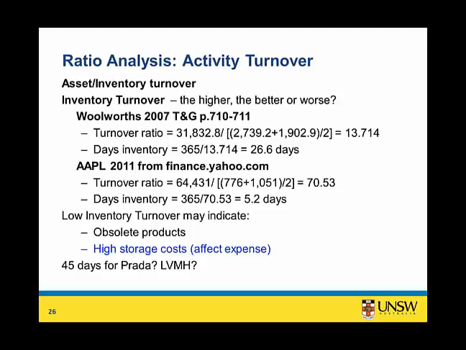This is probably driven by the fact that customers buy fresh food weekly, sometimes daily, but do not buy iPhones, computers, so Apple's products, on a daily basis. So Woolworths also has a diverse product range. So that might help explain why it has 26.6 days in inventory. So it has some items that don't turn over as quickly compared to Apple with 5.2 days.